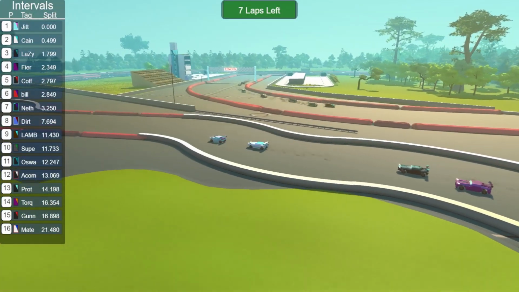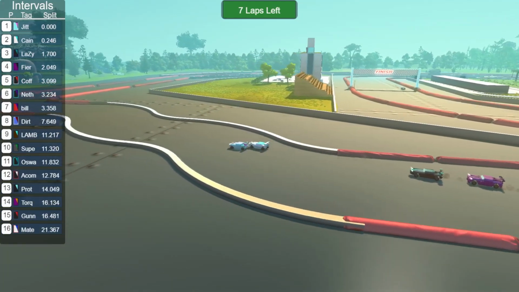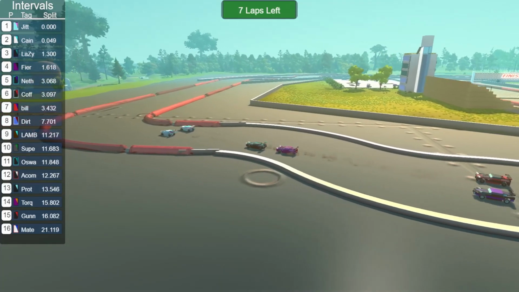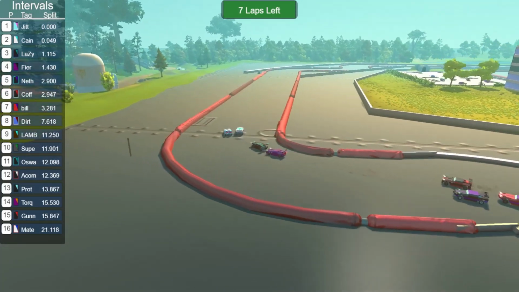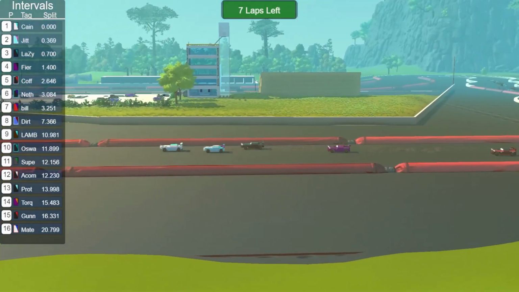Behind them, there's Lazy Knight getting around Fiery Dragon, going to try to use that opportunity to get up in front. Looks like Mateo had a bad incident, and now is dropped into the back of the pack with over 21 seconds left. We'll have to get the racing stewards to look into that and see what's going on.